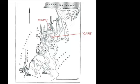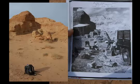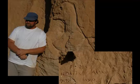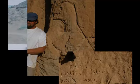So, for example, the cafe is a place where they used to box up all of the specimens. Once we knew that the cafe was near the site, we could go to that site. We'd actually found it a few years earlier. And it was Michael Ryan standing next to a well-endowed tyrannosaur. And this is some of the graffiti that's written into the walls by the cafe, because obviously they would seek the shade of the walls during the heat of the day, and idle minds do idle things, right?